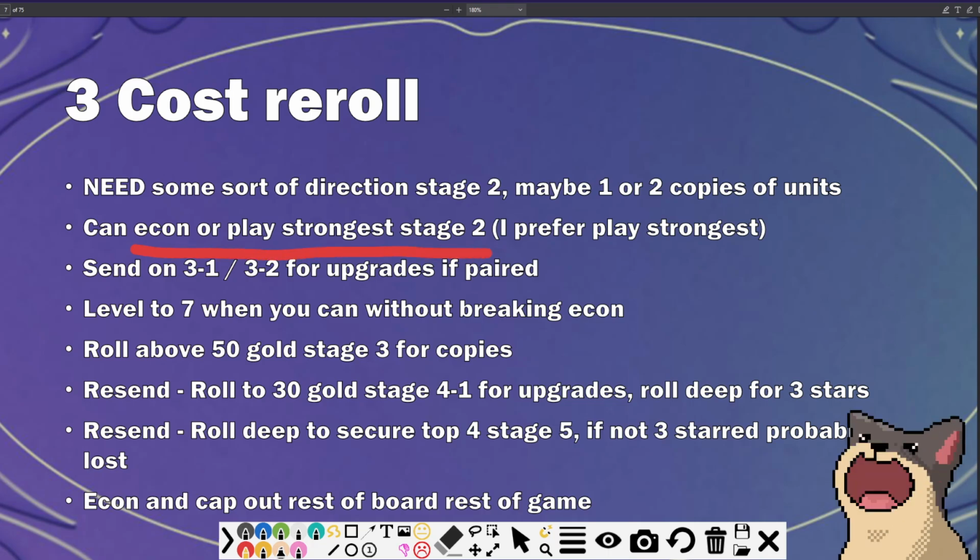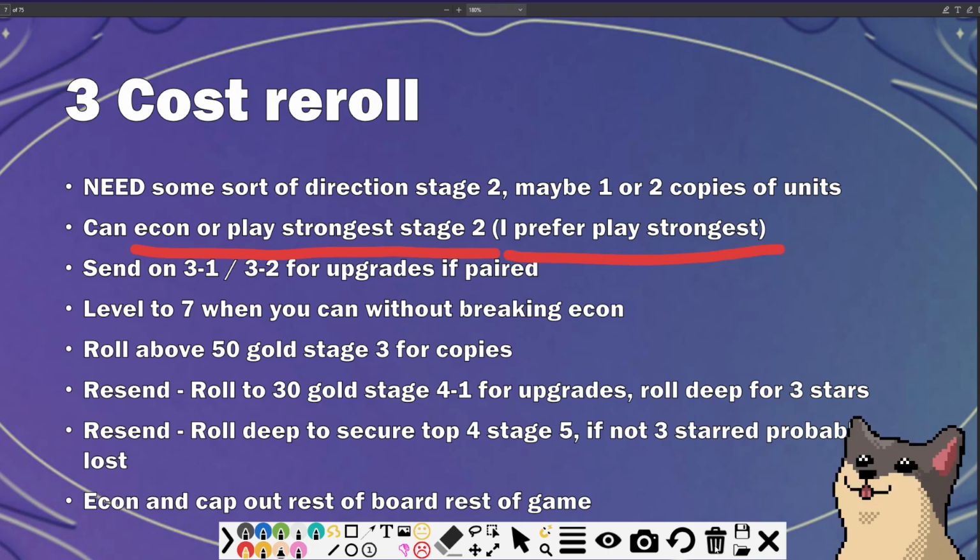You can play Econ or play the strongest stage 2. This is what I was saying. You can either play strongest to preserve HP, or you just sack all of stage 2 in order to get the carousel pick to get a better item. Both of them make sense. It depends on the rest of your lobby.